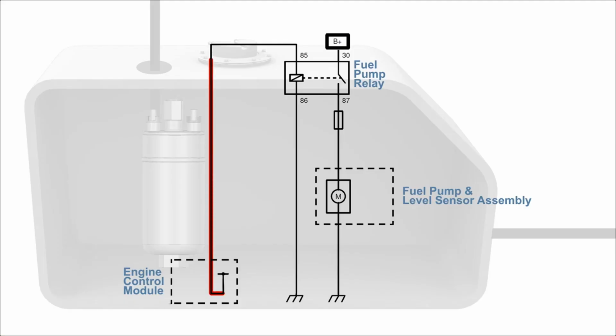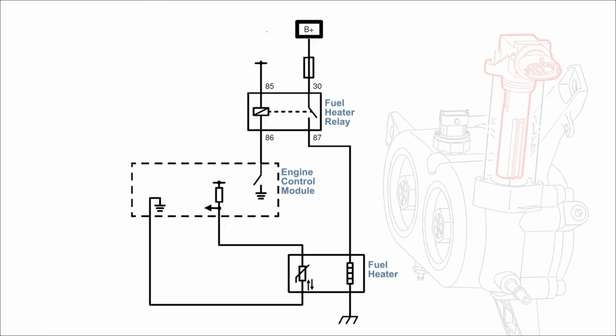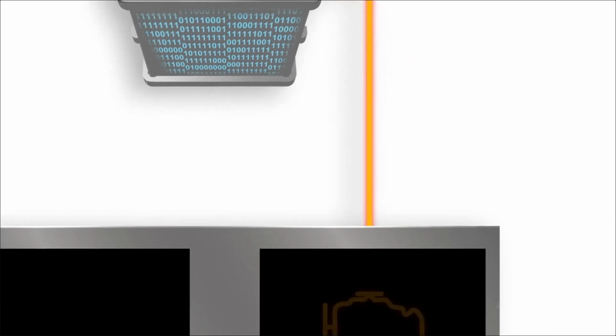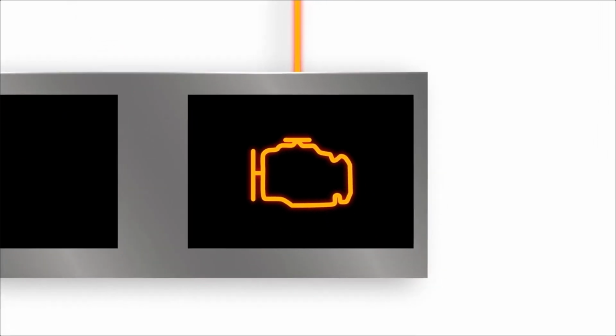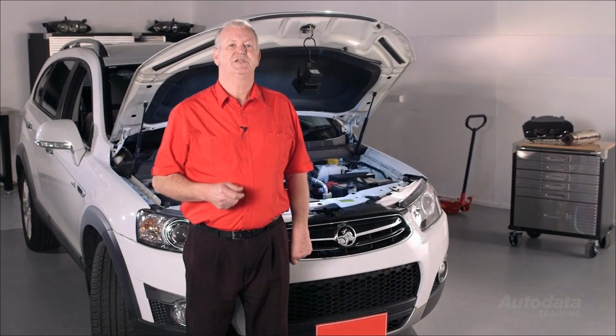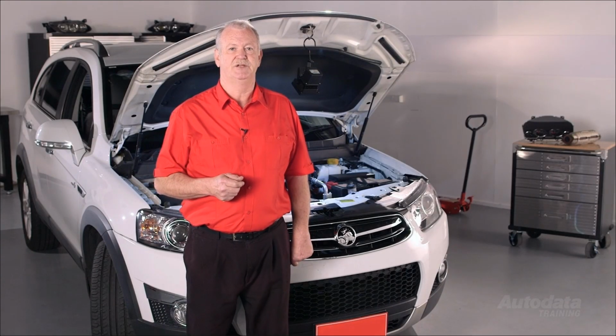The electric fuel pump is usually operated by a relay circuit controlled by the ECM. The fuel heater is also turned on by a relay controlled from the ECM. As I mentioned earlier, this will only operate in very cold climates. Much of the information for the electronic controls is carried via the Controller Area Network, or CAN. The ECM is also responsible for illuminating the engine check light for emission DTCs and the glow plug light during glow plug operation. There are many sensors and controls in a modern common rail diesel engine.